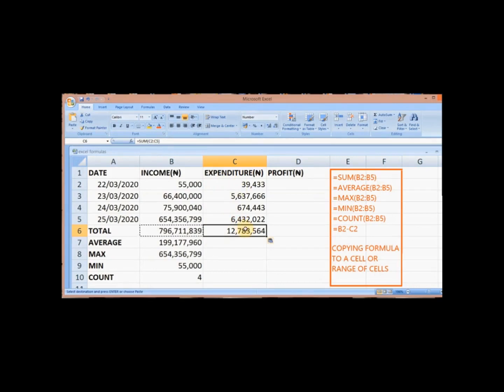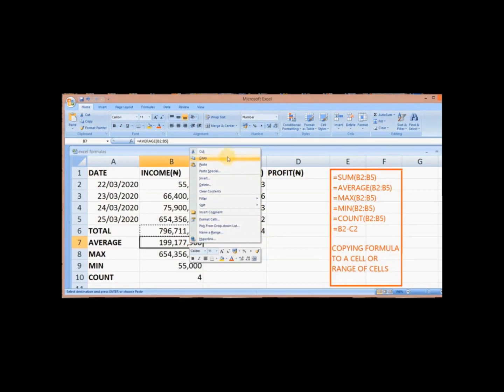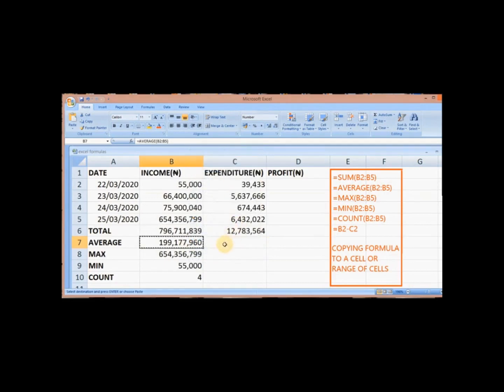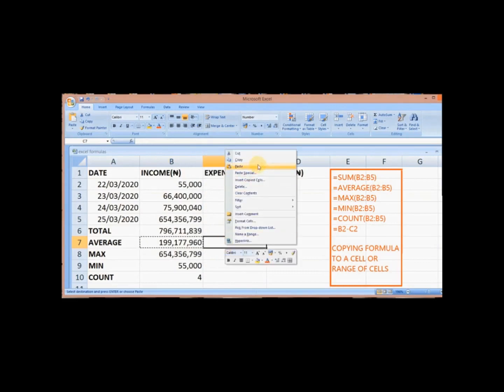So coming to the average, you do the same. You come to the average of income, you right click, you copy, you come to the cell beside it under the expenditure, you paste.